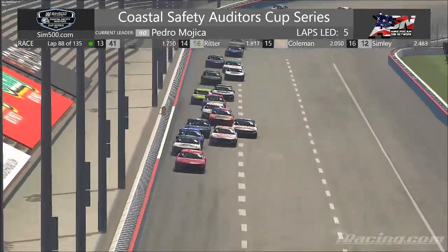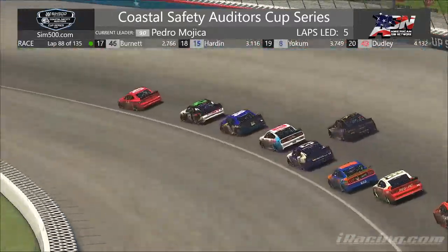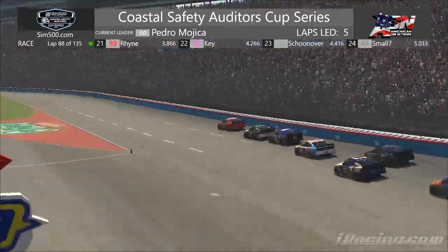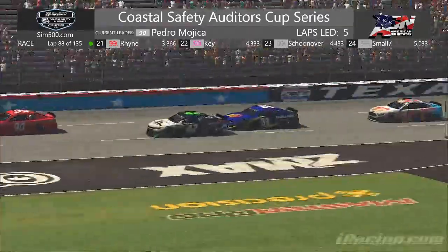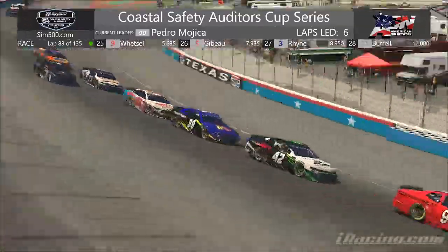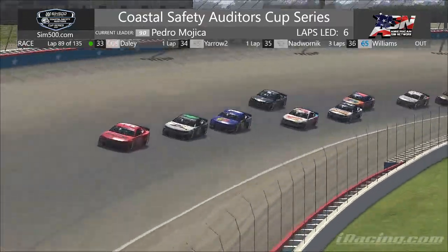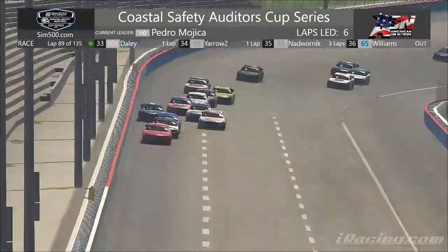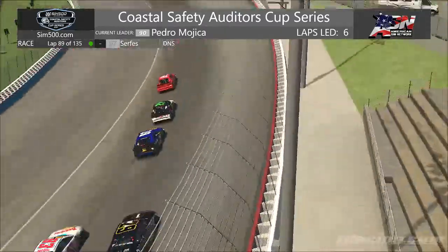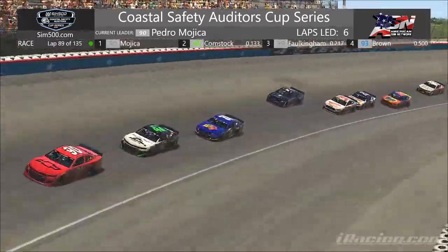Exactly. His best shot at really making a run is doing exactly what David Comstock did to the 90 of Pedro Mojica, and that is staying on his bumper basically the whole time, pushing him to the race lead. Then you can probably get second place right back, and it can kind of be back and forth, because Pedro most likely will try to slide up to the outside line and then dive down to the inside. But most likely, if you are trying to help, then that inside line will already be jammed. And so, of course, to not wreck your own race car, Pedro will have to stay on that high line. And so, boom, he'll get second place and most likely have an opportunity to get pushed once again to the race lead too.